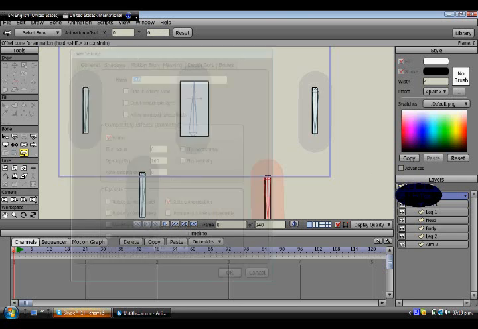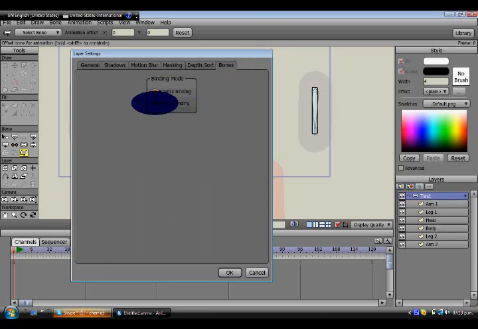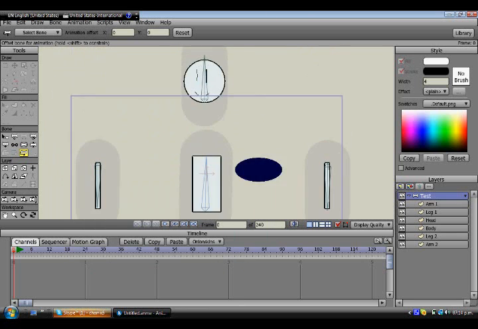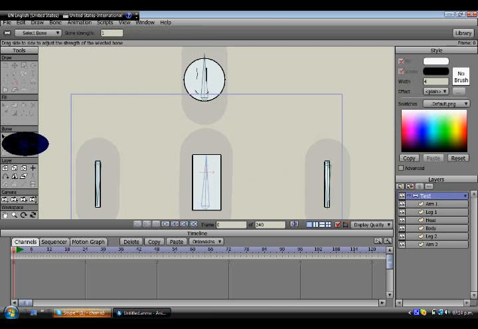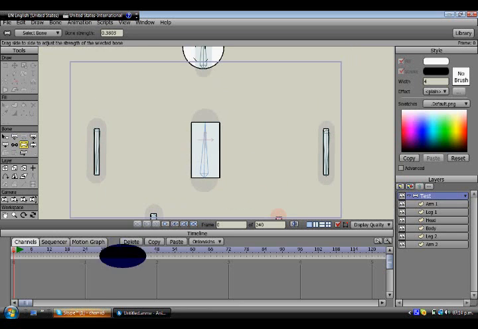Double click the bone layer. Go to bones, and region binding. Select that. Now, you'll see that the area's got a little bigger. Doesn't matter. What we do is go to bone strength, and make the areas a bit smaller, so that they'll be easier to move without the other ones moving.